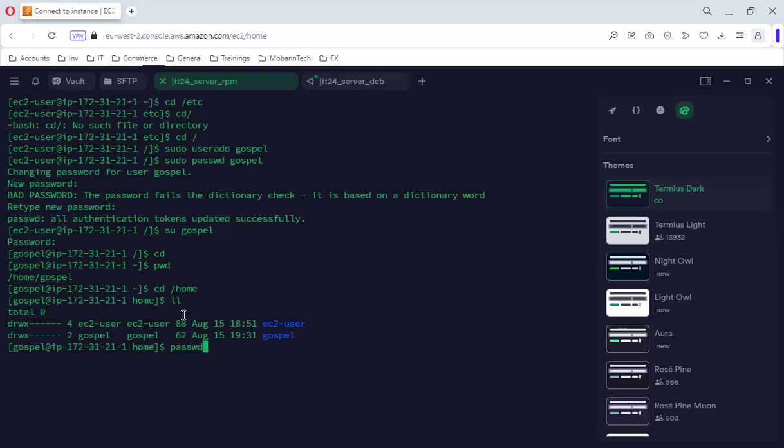So can I ask a question? Please go ahead, sir. So what it means is that if any other person apart from gospel, let's say Father Francis, who is also a user, comes and logs in onto this system and does something, there's more like an audit trail to show, okay, he came and he did something and he left.